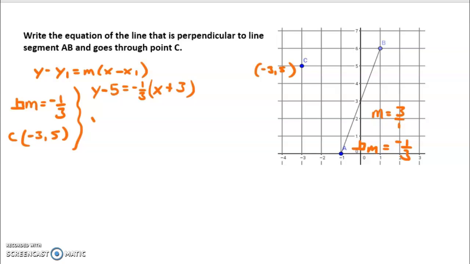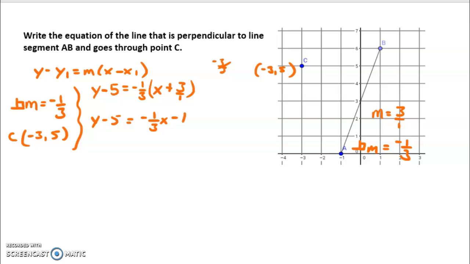All right, bring down this side. Hang in there with it. We're going to have to distribute. So what's negative 1/3 times x? Negative 1/3 x. Now here we go again with the fractions. Stick that over 1 if you want. Negative 1 times 3 is going to be negative 3. And on the bottom, 3 times 1 is 3. And that's going to reduce to just a negative 1.